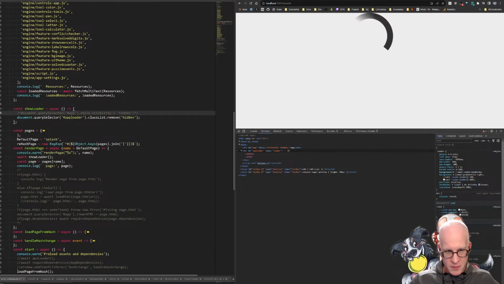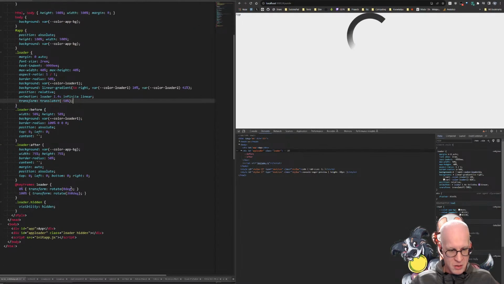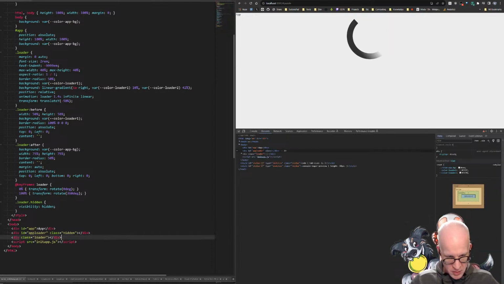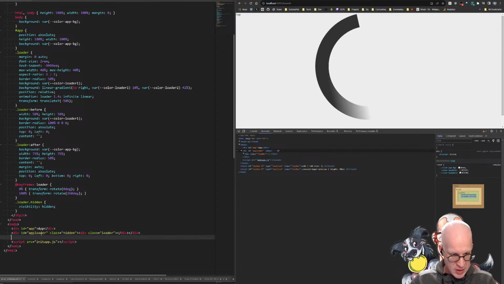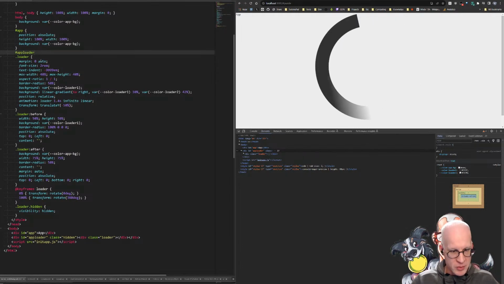If I do this, and the app loader, or the loader, yeah. What if we do this? App loader, and then this will just be class loader. Class equals hidden. And we'll have hashtag app-loader.